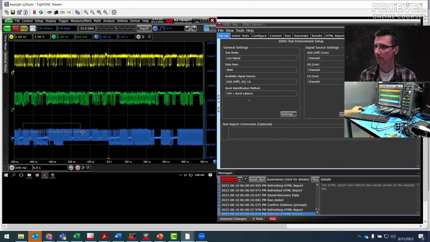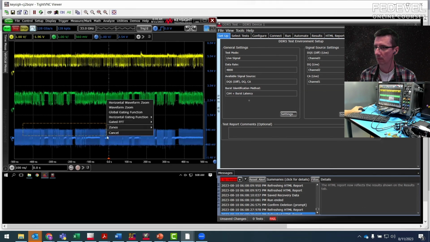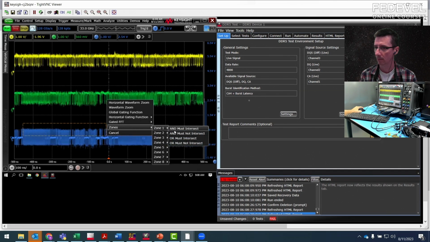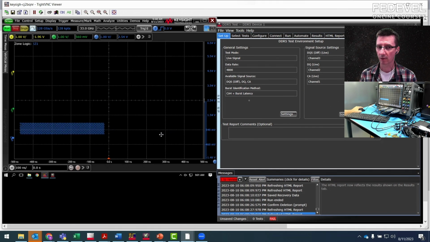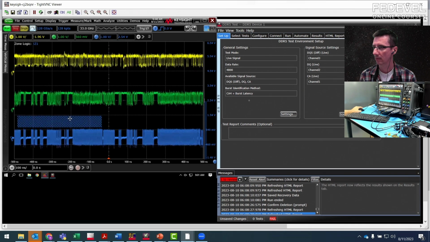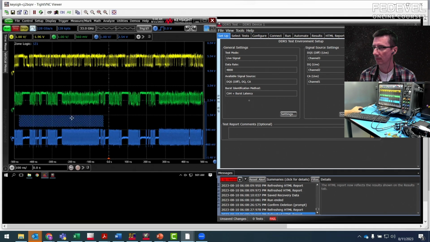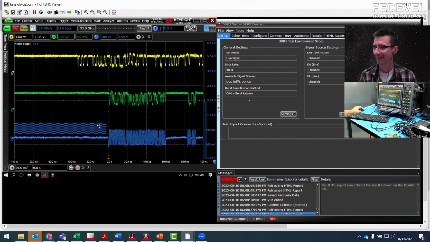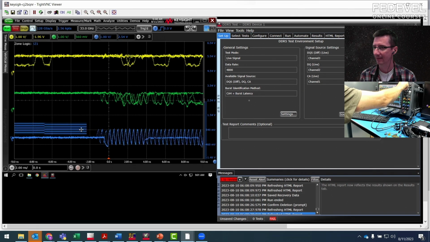So in this case, I can just draw a box like this. So it's going to trigger only where this big space will be, or something like that. You can tell it to trigger if it's not in there or if it's in there. I think we're zoomed out. It has to be smaller. Yeah, that's what I was thinking about. Okay, so let's zoom in here like this.